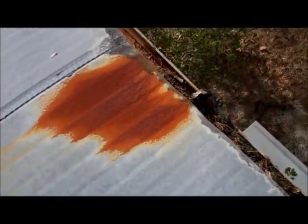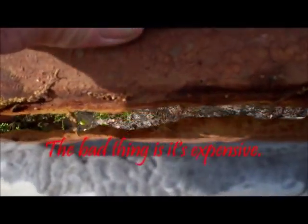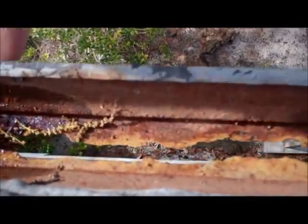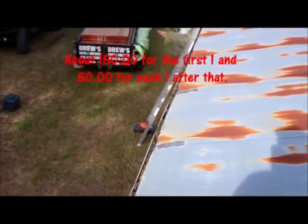And what happens because of the rotting is we just split in two in the bottom. Split right in two. And then you end up with a bad gutter. Keep your gutters cleaned out with all this debris a couple times a year. And that won't happen to these things.